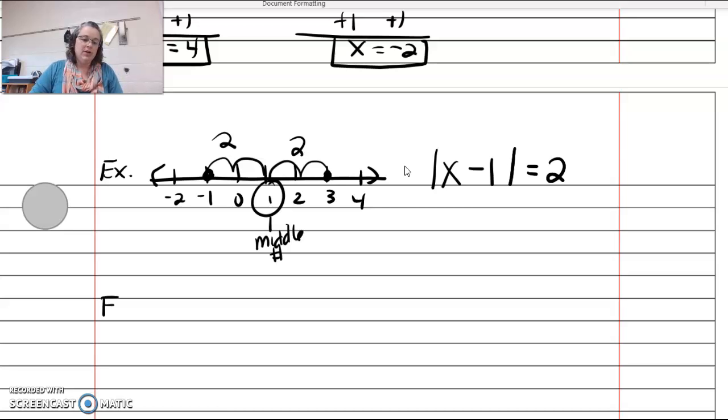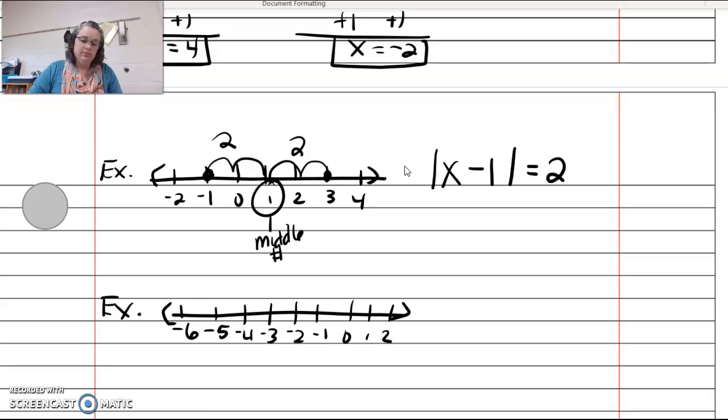Okay, so let's try a couple more and then a story problem and we'll be done. I've got a number line, -6 to 2. Let's say we have a solution at -6 and you have one at 2. So we need to find our middle number. If you look at this, you have 1, 2, 3, 4, 5, 6, 7, 8. That means 4 spaces, which would put us here at -2. So you have 4 spaces over here, 4 spaces over here. This is your middle.